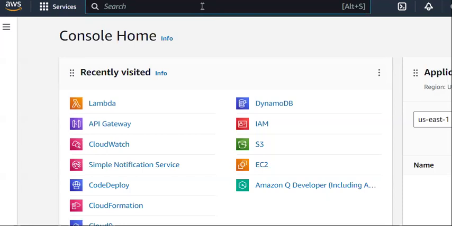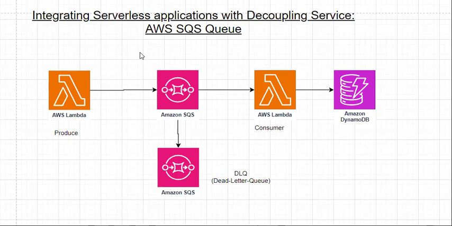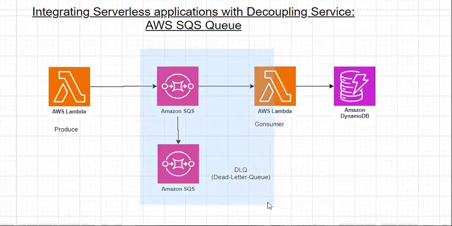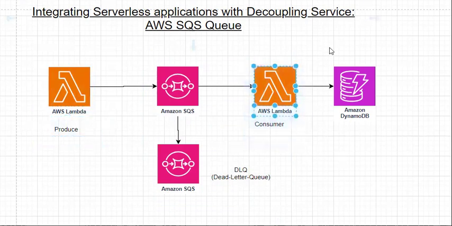Now you can see I have already logged into my AWS management console. Here I have already provided the setup that is required for you, except this SQS queue. These queues I want to show you the setup and usage of, so that's why for this lab I haven't created them. But I have created a producer Lambda function, a consumer Lambda function, and a DynamoDB data store for you. So let me show you those and explain them.